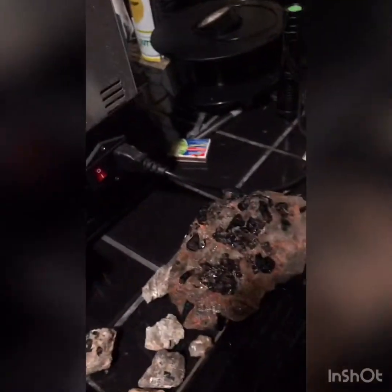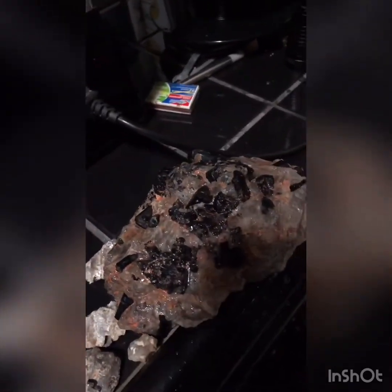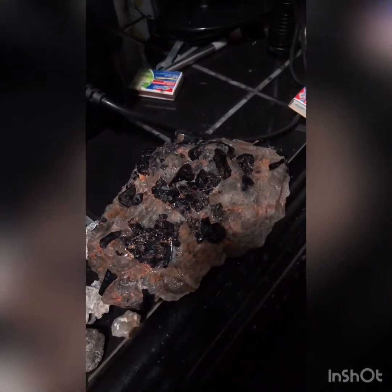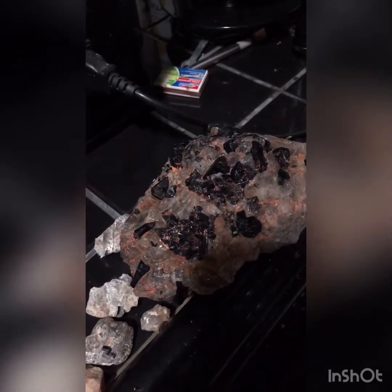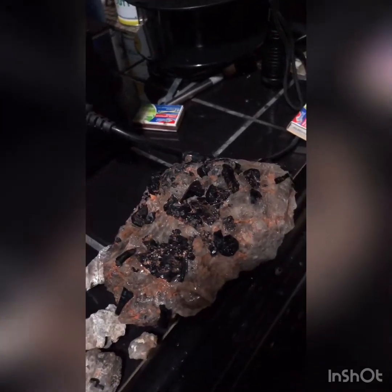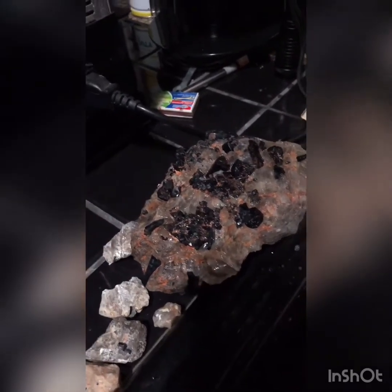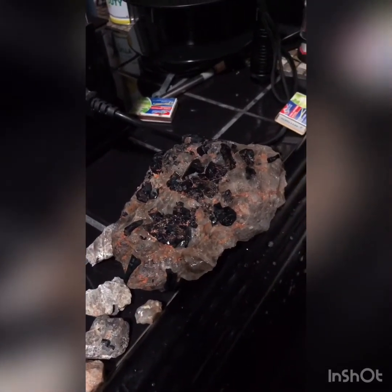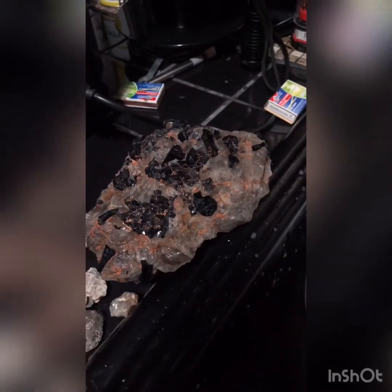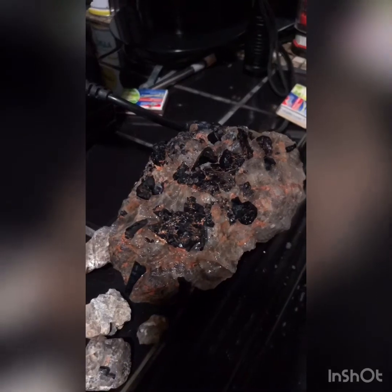So yeah, that was pretty cool. I brought my river boots because it was pretty muddy on the site, so I had to get into some of the water to wash some of these crystals off to see what I was digging for. I'm not too familiar with these crystals so I had to look it up on YouTube and Google. They're supposedly mixed or have elements of aluminum, iron, magnesium, sodium, lithium, and potassium — so those are just some of the things in their chemical compound.